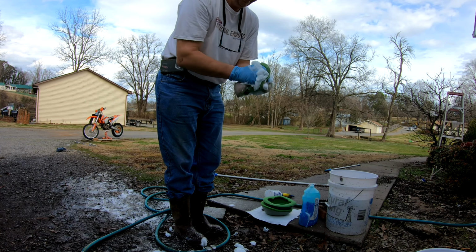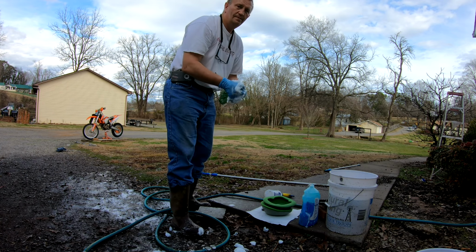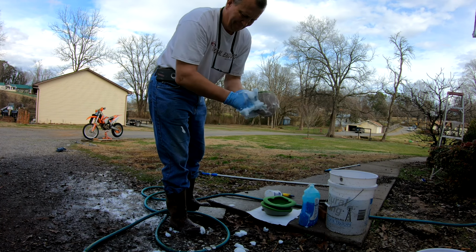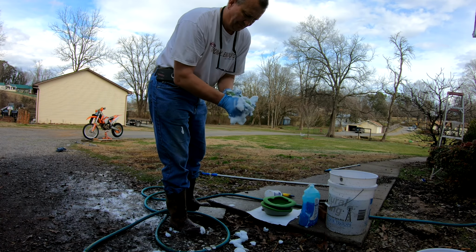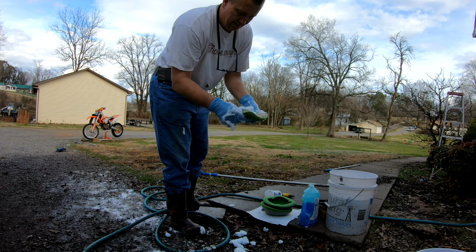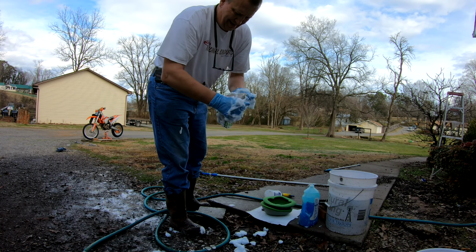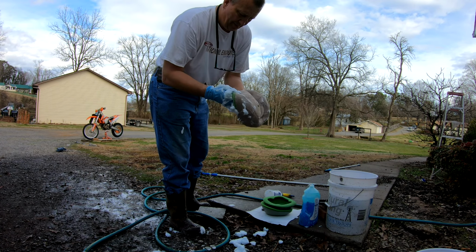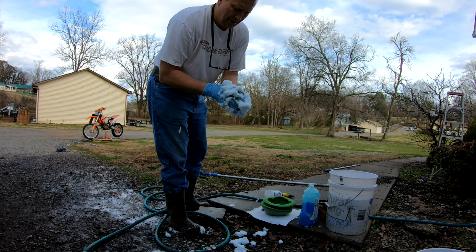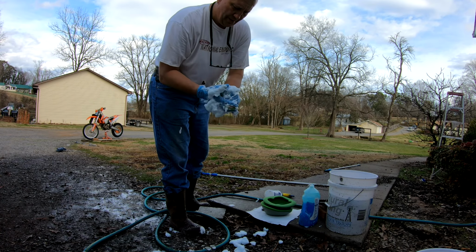And I scrub it in real good. And I do this inside and out. You can see how thick the soap is there, and it's fairly clean. It's not got any real dirt in it. So, like I say, I always look at the lather, the suds, and make sure there's not any dirt or anything in it. I do it at least 2 times. Sometimes I'll do it 3. This one right here, I'm gonna get away with 2.